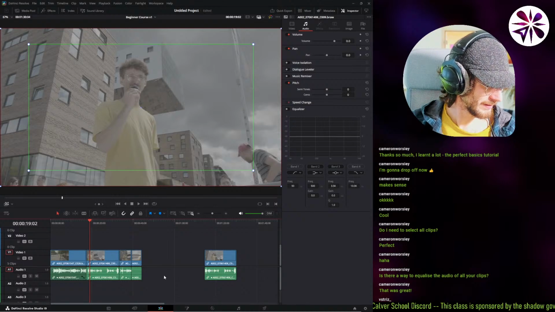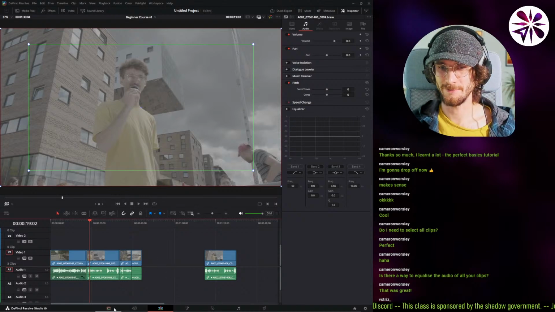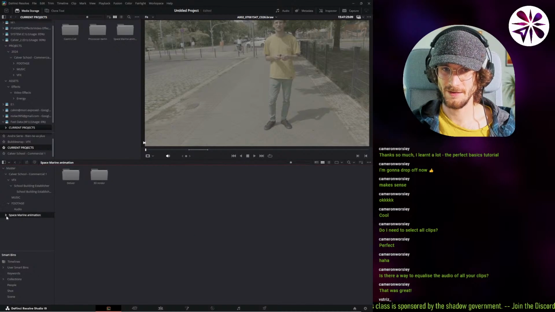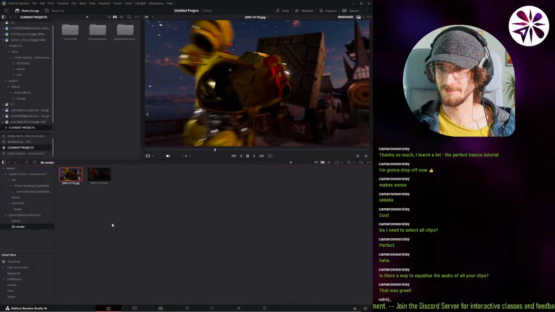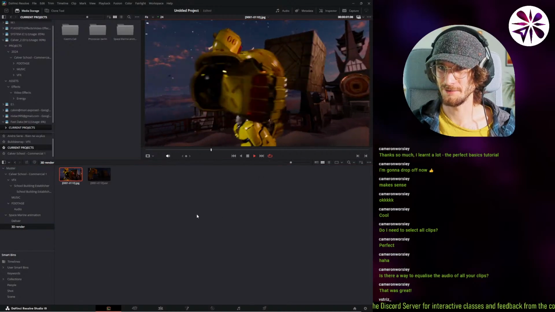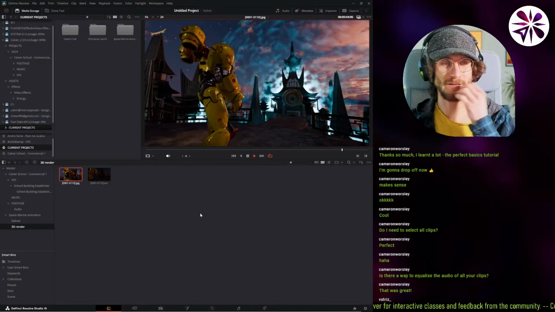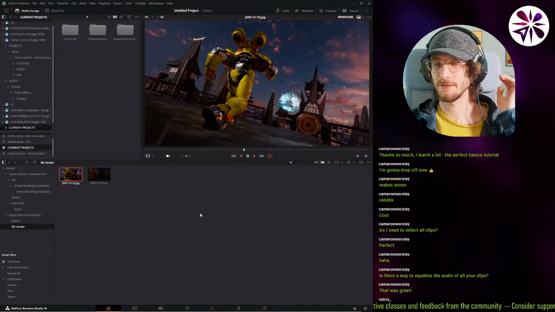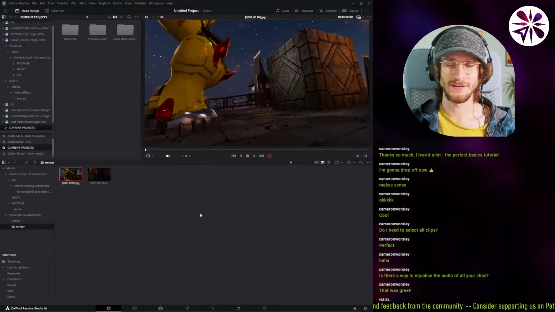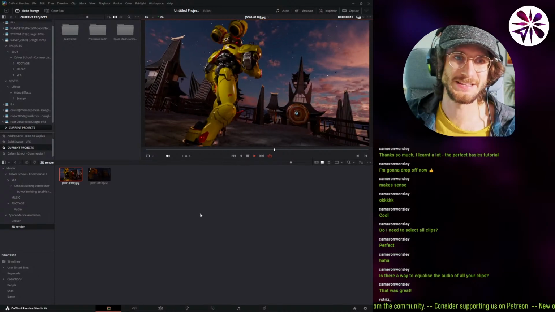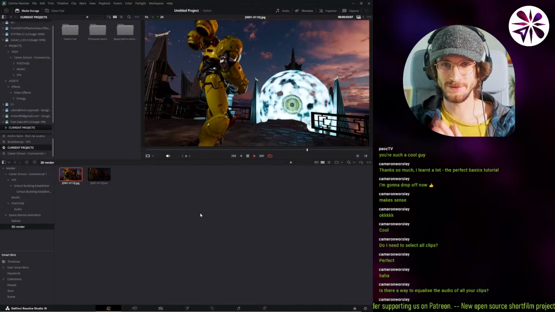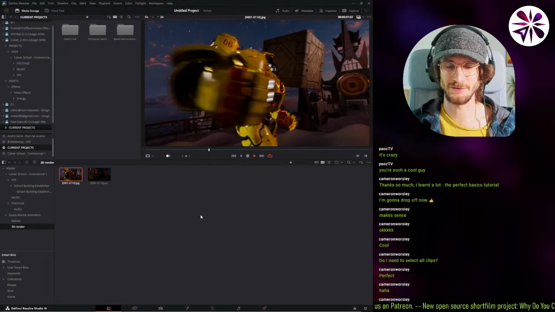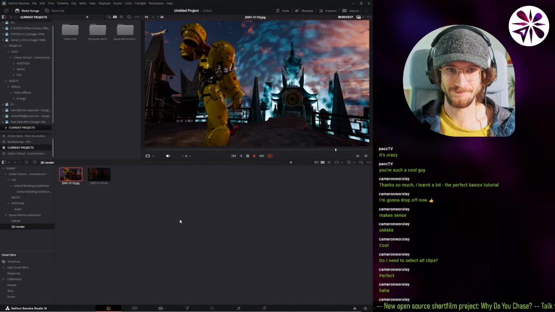Fusion page. Yes, let's get into Fusion. And for that, I'm actually going to create a new timeline with my cool 3D render here, which I created a few weeks ago. It's pretty cool, right? I'm just going to make it loop. So yeah, this is an export from Blender. I'm going to show you the basics of that workflow right now, but as I mentioned, I'm planning a more advanced, really in-depth tutorial about the whole workflow from Blender to Resolve. So today I'm going to show you the basics, just how to use it in general.